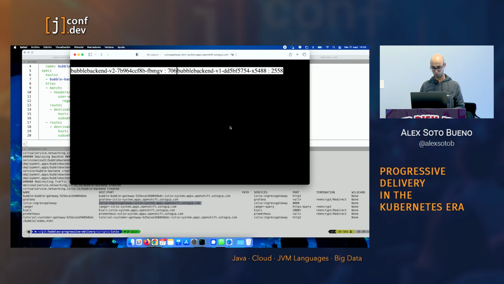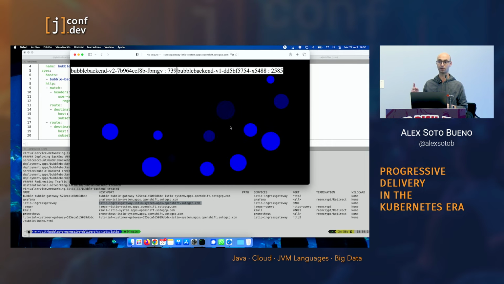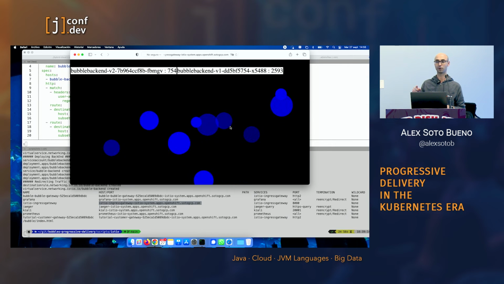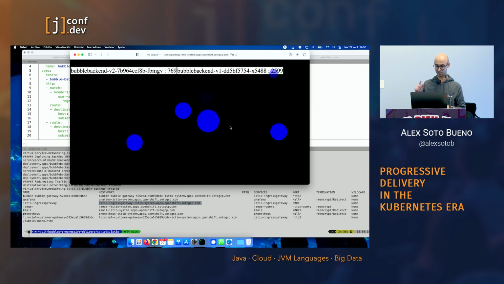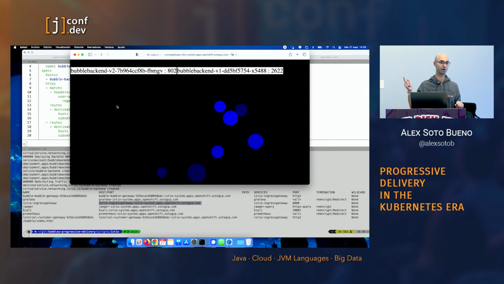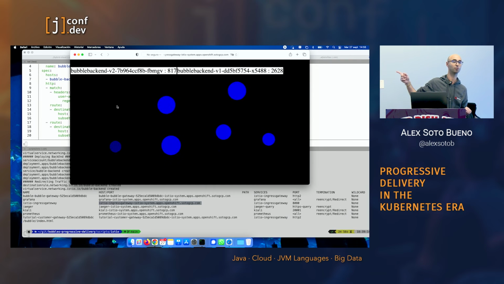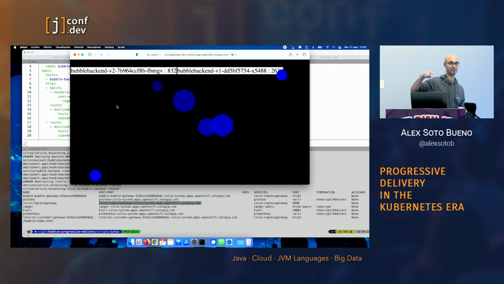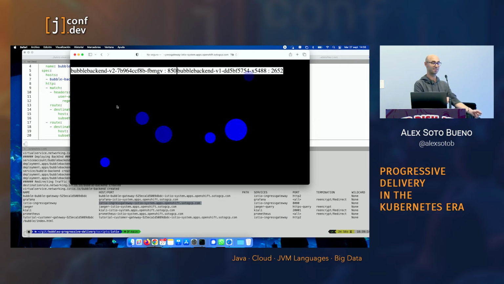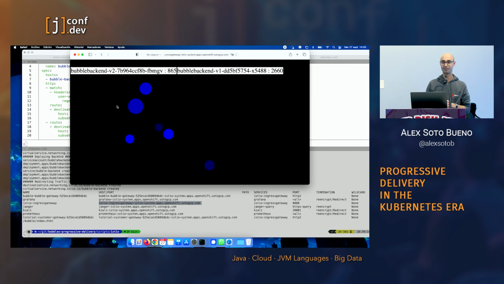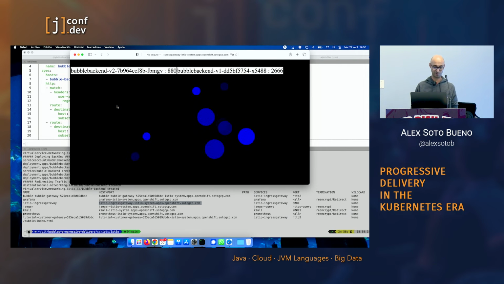Are they blue or red? Blue? Are you using Chrome or Safari and you see blue? Okay, so you're not using Chrome. Anyone with the mobile using Chrome? And it's red, right? So you can see that depending on the browser, you get the blue ones or the red ones.